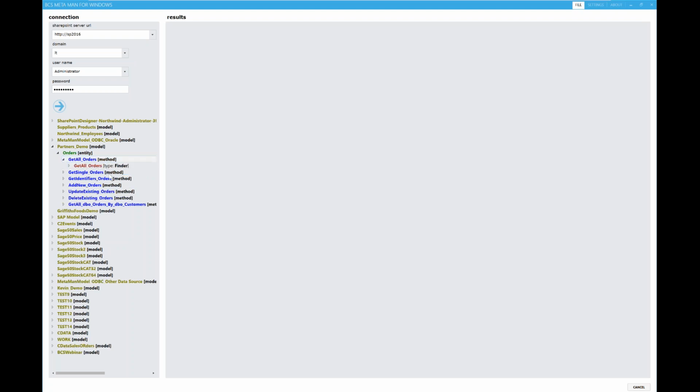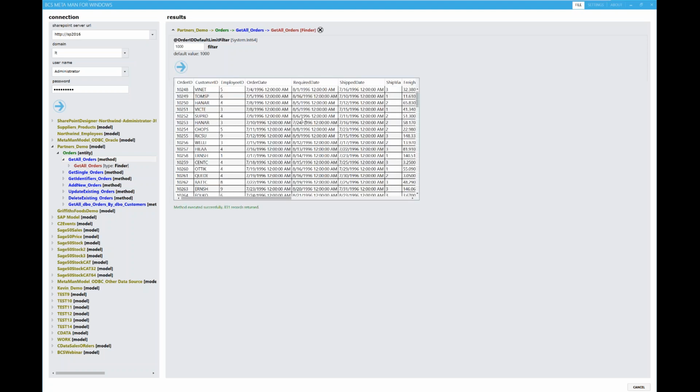So I can right click that and run it. You can see here that this accepts a filter for the limit filter. So we can test our limit filter and execute that and see the data coming back. So every single method you can go through and test without having to actually go into SharePoint and configure all of those different entities.